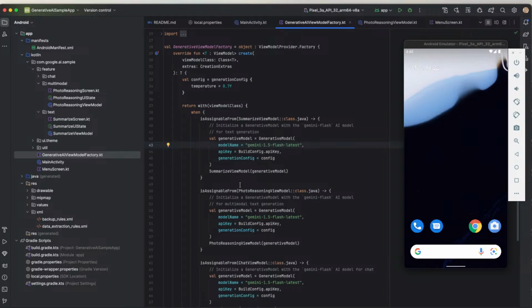But anyway, after you set that up, I'm gonna show you what the interface looks like for the sample app. And today, I mainly want to go over the functionality of the text summarizer, and I will also show you a practical real life example of how this can work.